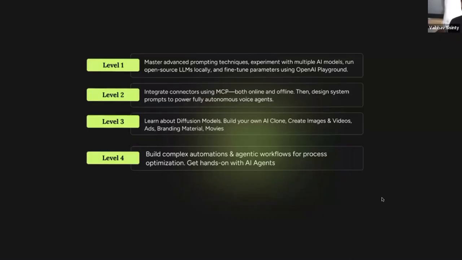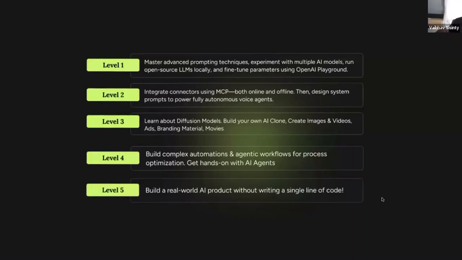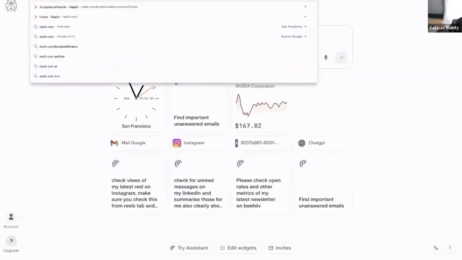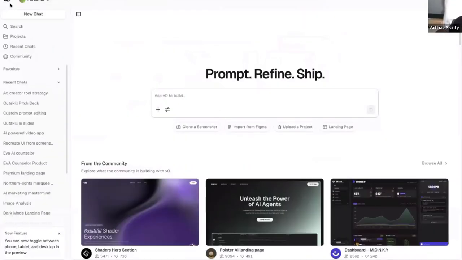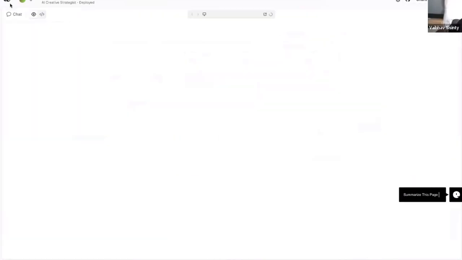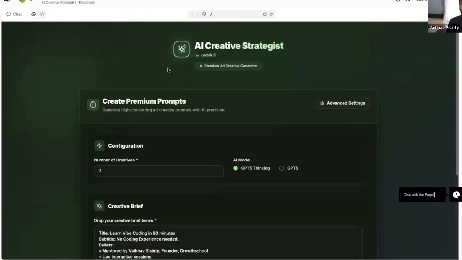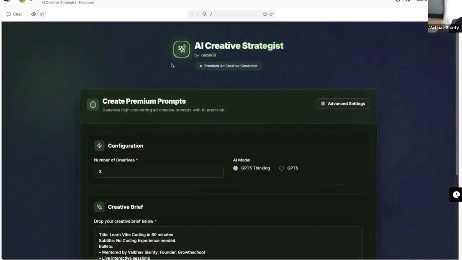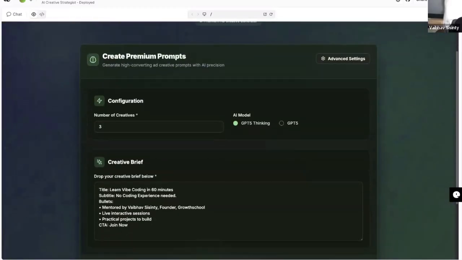Well, I did that using something called vibe coding. There are a bunch of tools which allow me to do it. In fact, let me show you one of the tools that I recently built. I think it is on V0. There are a bunch of tools, guys: V0 by Vercel, Replit, Bolt that you saw yesterday, Emergent, a bunch of AI tools, and there are different AI tools for different things. By the way, this is one more tool that I built. This is the AI graphic designer.